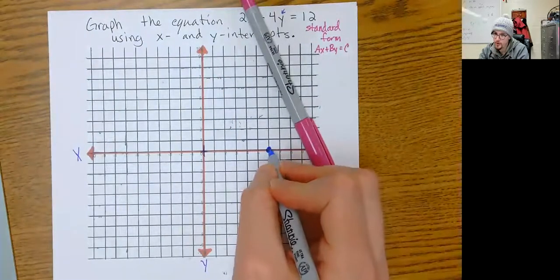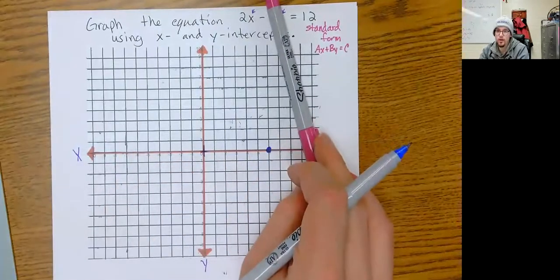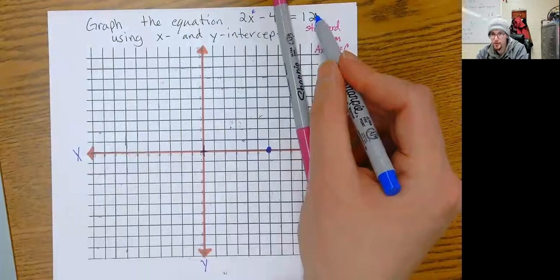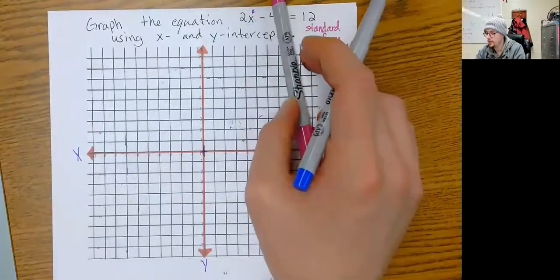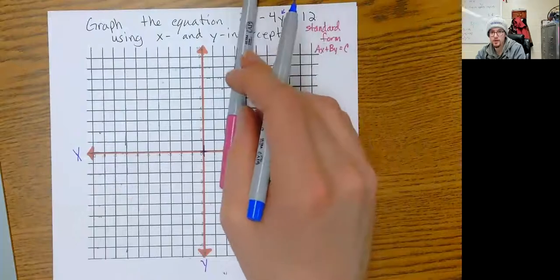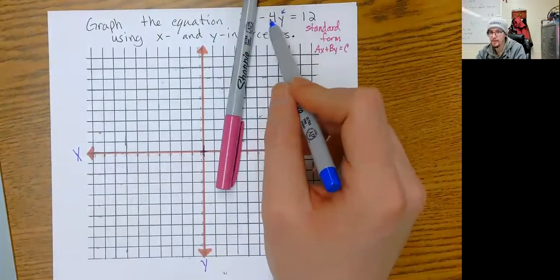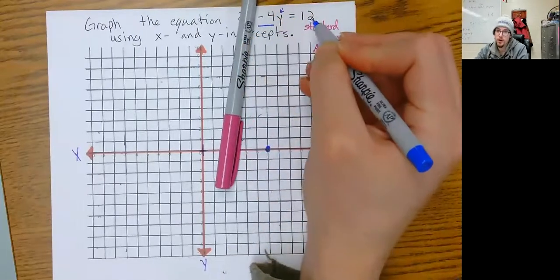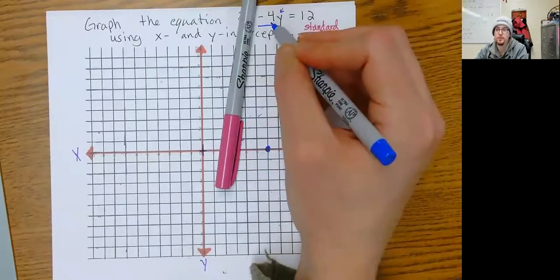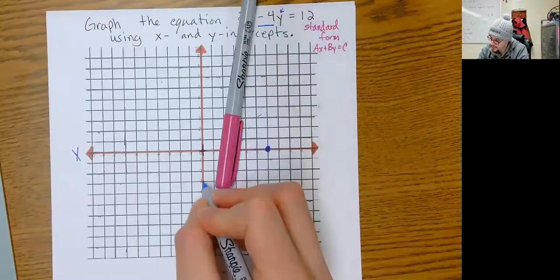Really important, if you're doing the x-intercept, you put it on the x-axis. Okay, well, and remember that was 12 divided by 2. Let's say I want to find the y-intercept now. Okay, well, let's get rid of the x. What is, and really important, that is a -4, right? This is a -4. So what's 12 divided by -4? -3. So my y-intercept is -3.